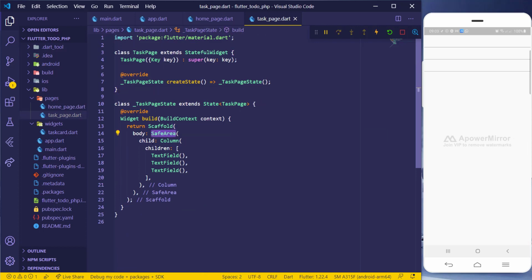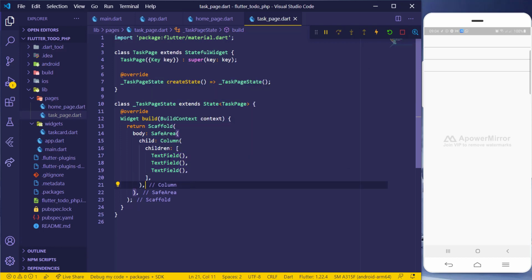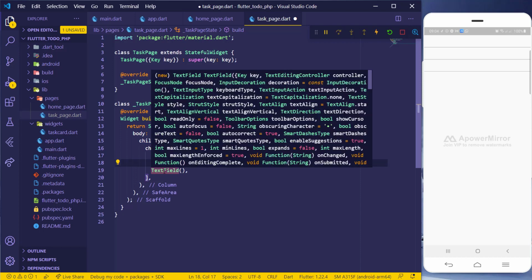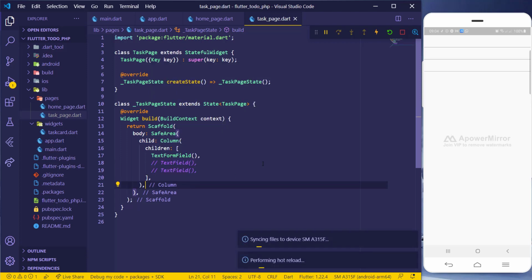Okay. So now let's work on the page. Now we have this. We have the safe area. We have the column, and everything is okay for now. So I think with this column, what I want to do here is add this text field. But then I thought that using the text field will cause some problems because we are going to work with PHP, and then we have to push every detail that we get to the API, and then everything will work. So I think I will change this from TextField to TextFormField, and then we'll come back to this. Just for now, let's save this.